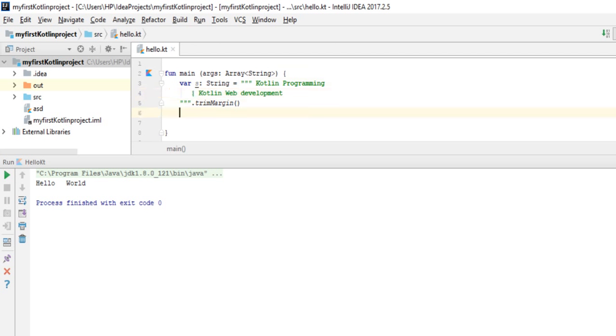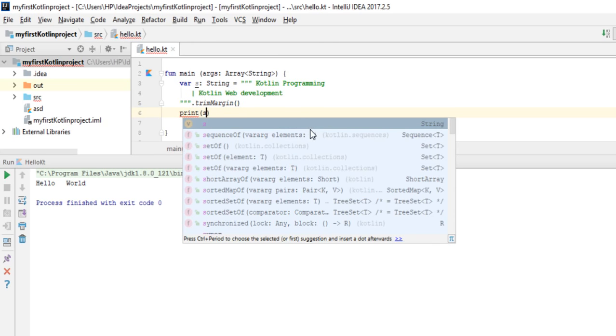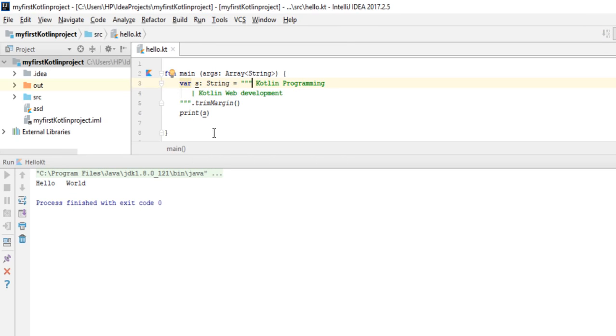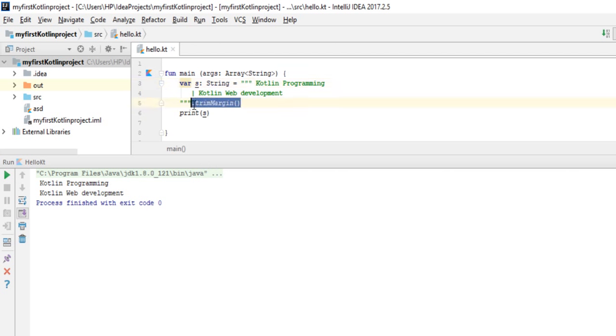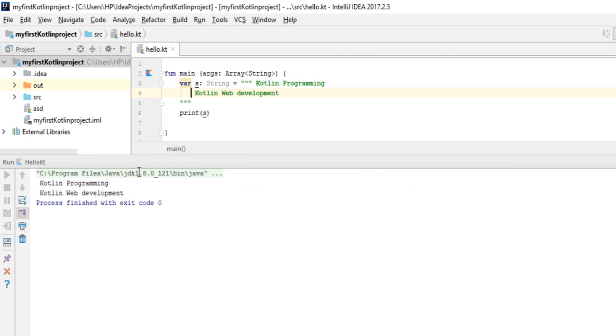Now let's print our string, which is S, and then run. So now you can see there are no white spaces, but if I remove this margin function and this line, you will see that we will have white spaces.